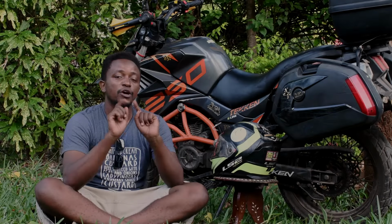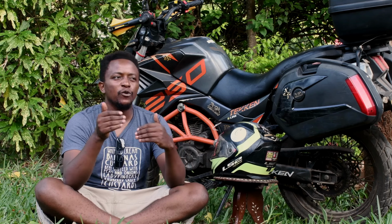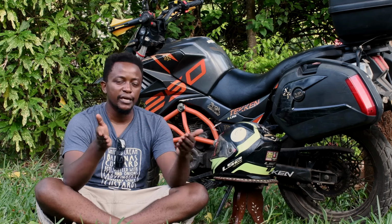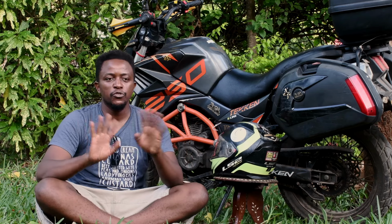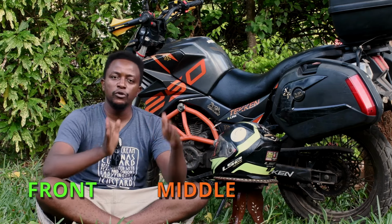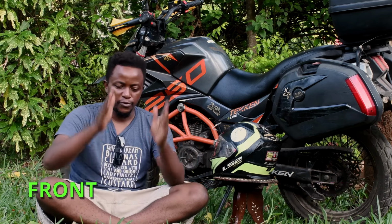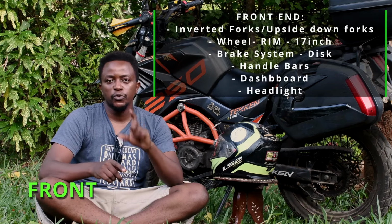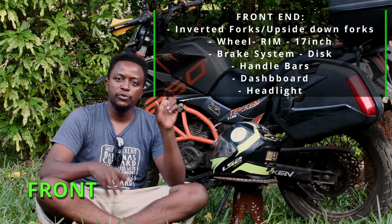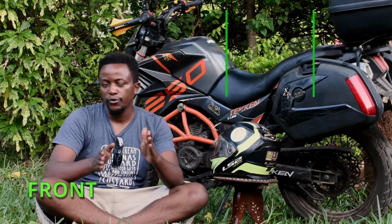As a newbie or even as an already established owner, an already experienced rider, how do you maintain this? So I have sectioned it into three main portions: front, middle, and rear. We start with the front. The front end covers your upside down forks and also your rim and also your dashboard and headlight. That is what I have sectioned as the front.